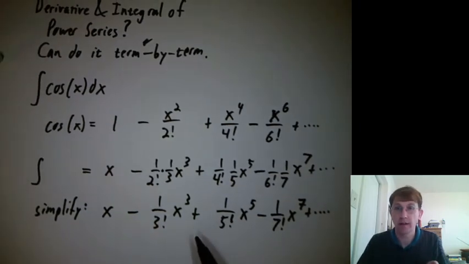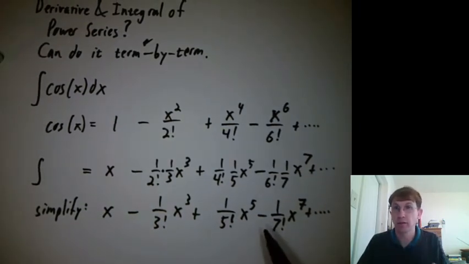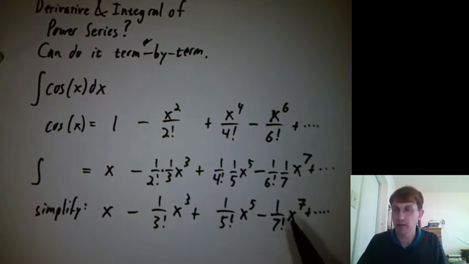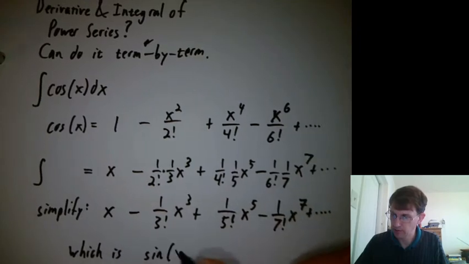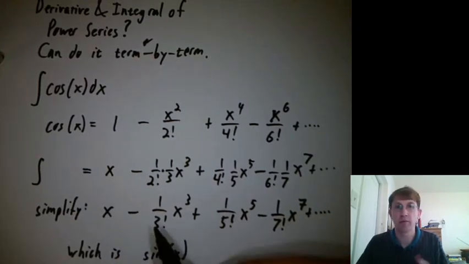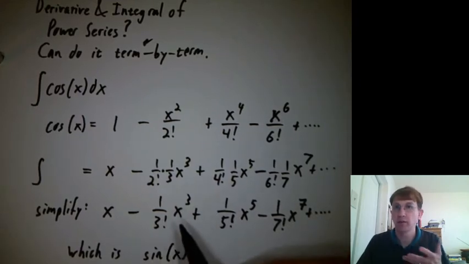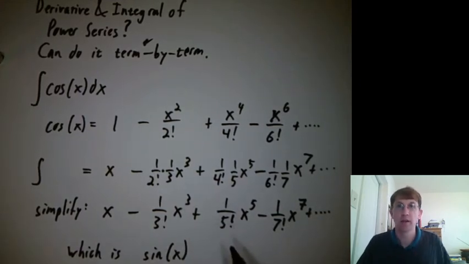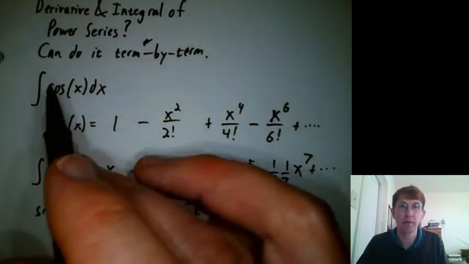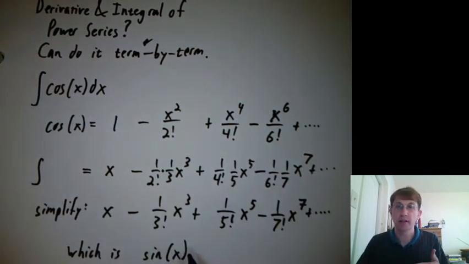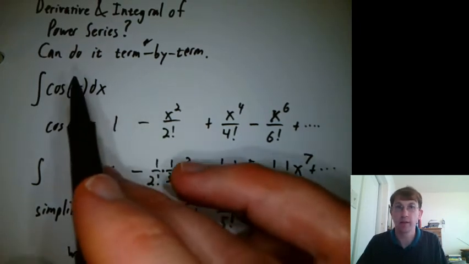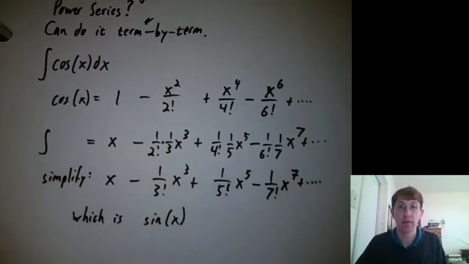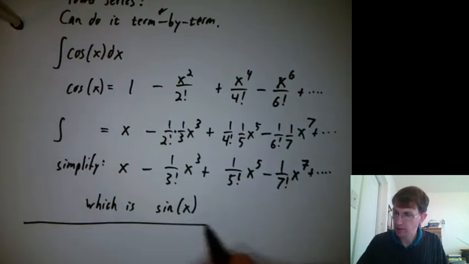And we recognize that as the start of the Taylor series, or a Taylor polynomial to seventh order, of sine x. We're seeing that sine x pattern with the alternating pluses and minuses, only the odd powers, and the factorials. So in some sense, we just proved that the integral of cosine x is sine x. Maybe not a surprise, but it'll be useful later when we're going to tackle integrals where we actually can't take the antiderivative of the original integrand function.